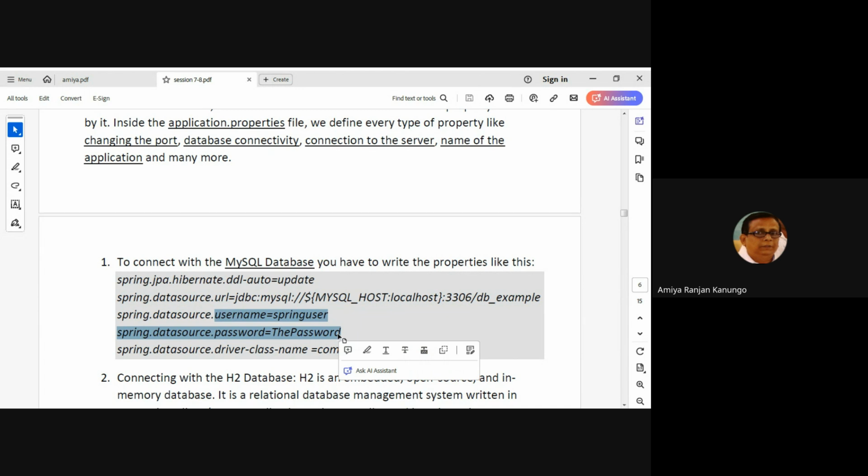So who are those users who can use the database using the application in between? The application sits between the user and the database. The user cannot use the database directly, but can use it through the application. So these are the details of the users who can use the database using the application.